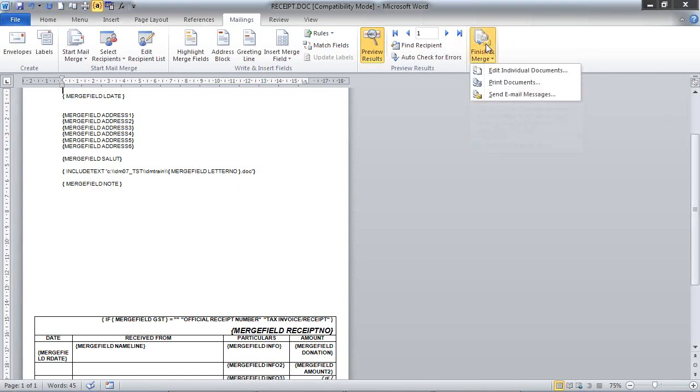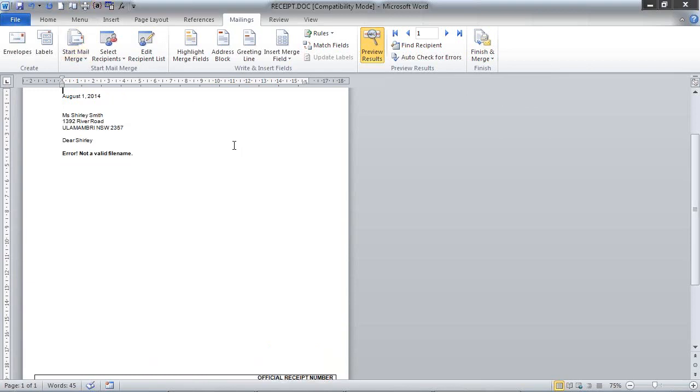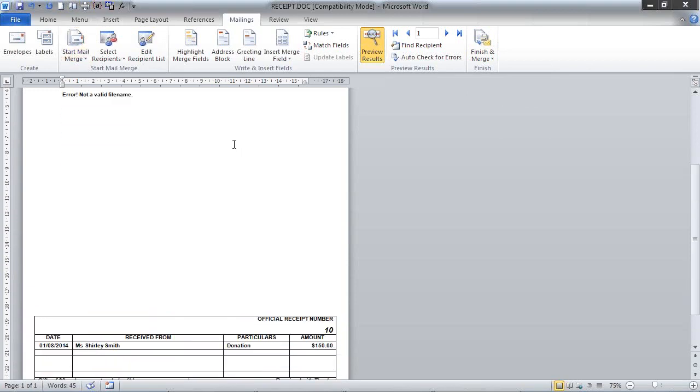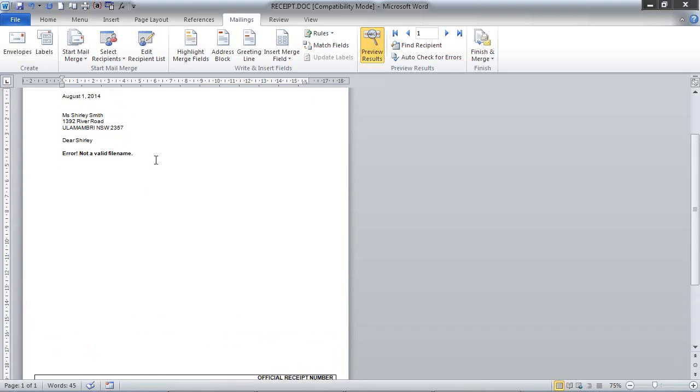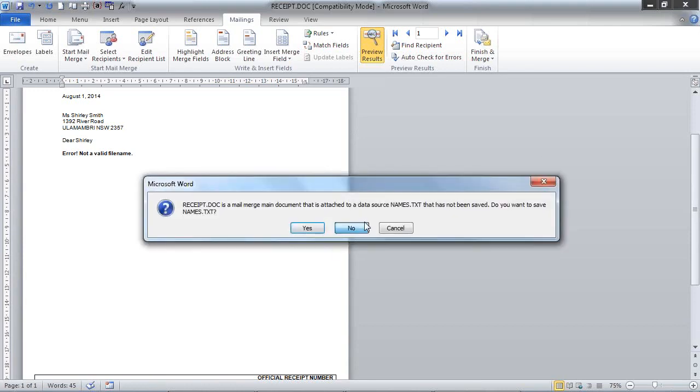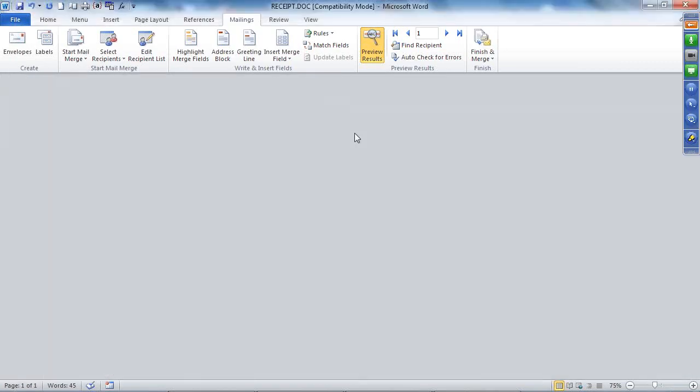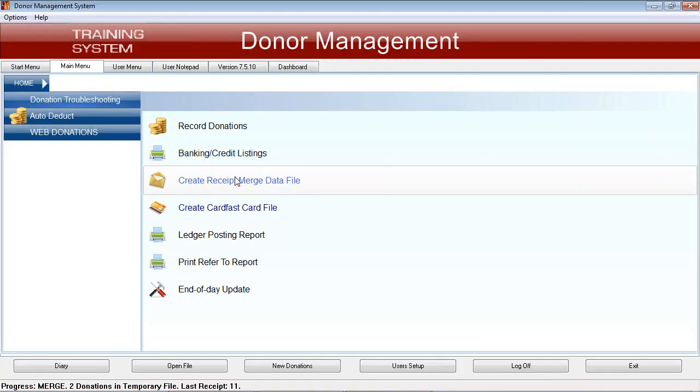So once these documents are set up, they're normally made as read-only so that the operator can't accidentally muck them up, so that we have minimum issues, and the only issue then is like this one here, where it's saying you can't find that letter. Okay, so that's just something that I haven't done properly in my setup. So if perchance I said, okay, look, I've done that and I've opened Word and I've had an error, whatever's happened, I don't need to go back into Donman and create the receipt merge data file because it is still there. And until I do the next receipt run, I can use that at any time at all.